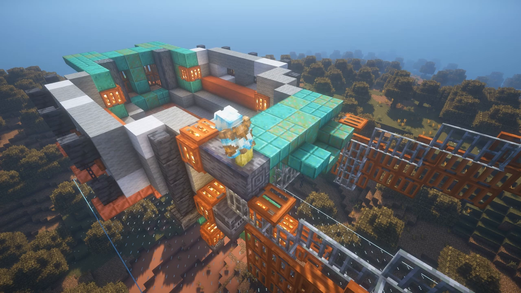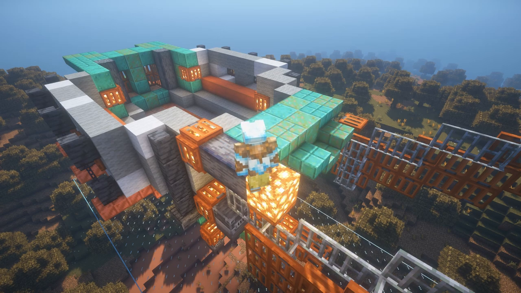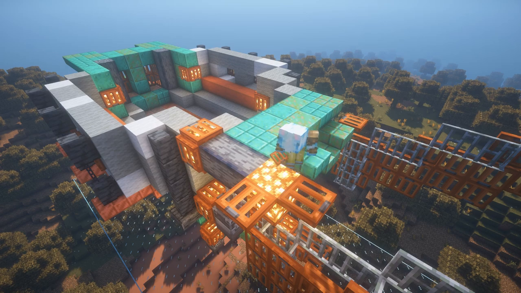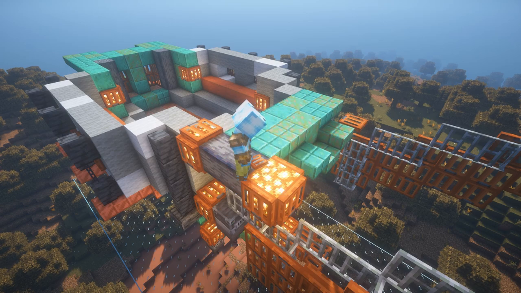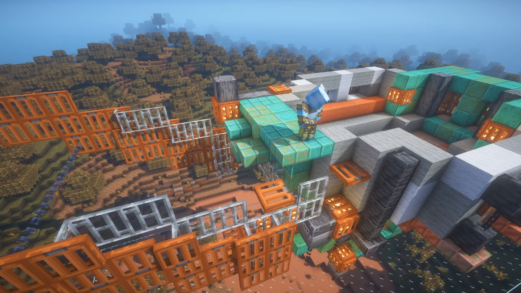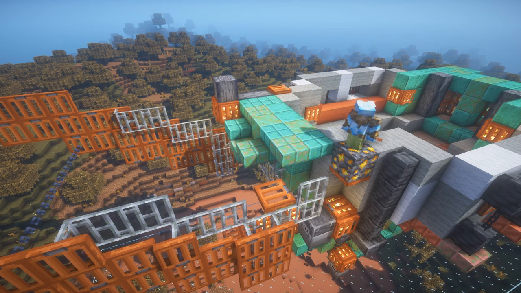Another one. And a glowstone. Trapdoors left and right on top and in front. And then a basalt on top. Same thing on this side, but with a deep slate gold ore.